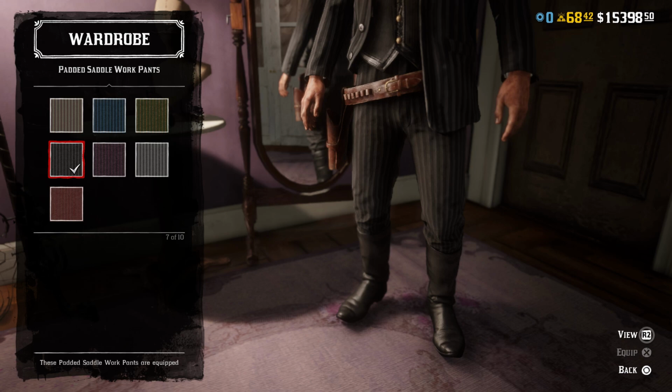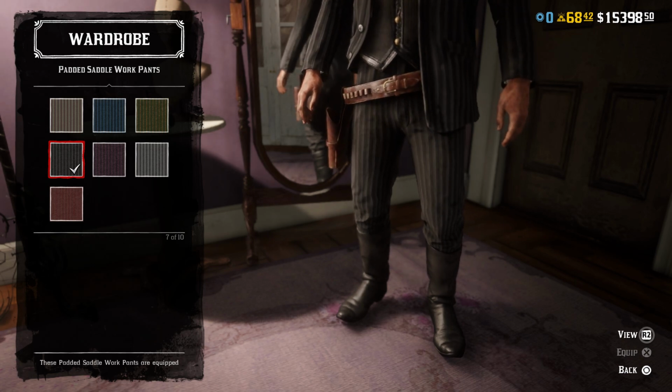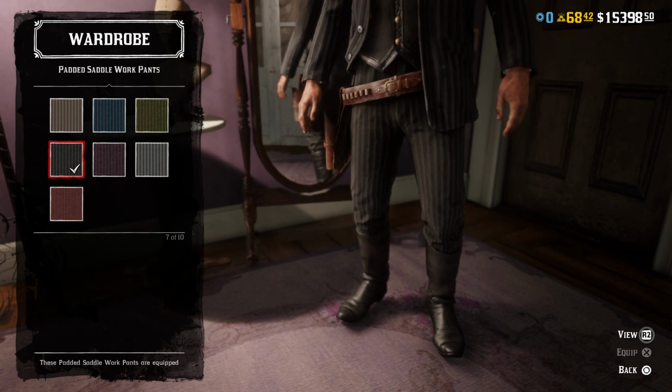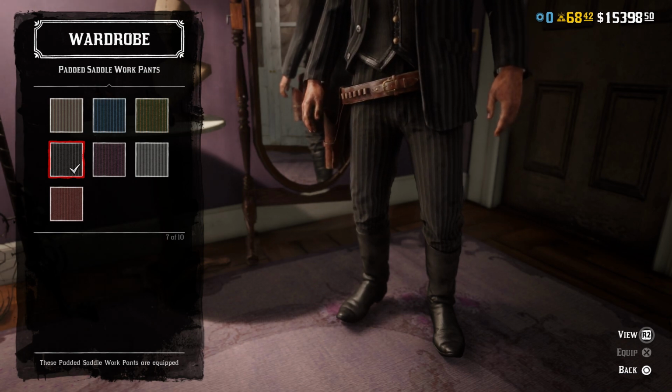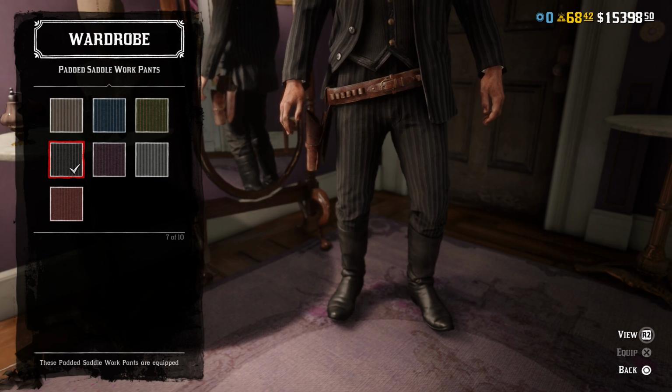You could probably do plain black pants. I don't think it would look as good. You could use the plain black tuxedo pants or the clerk pants. I don't think it would look as good, and I don't think it would match the outfit as well, but it's going to come down to personal choice there. Personally, I think these ones are the right choice.